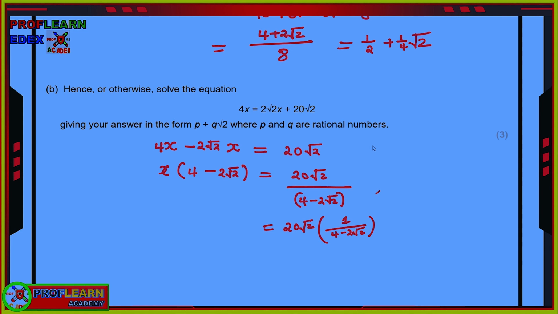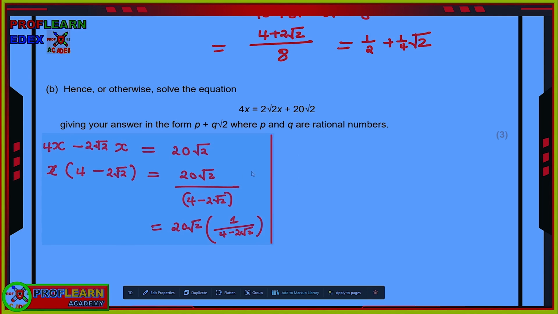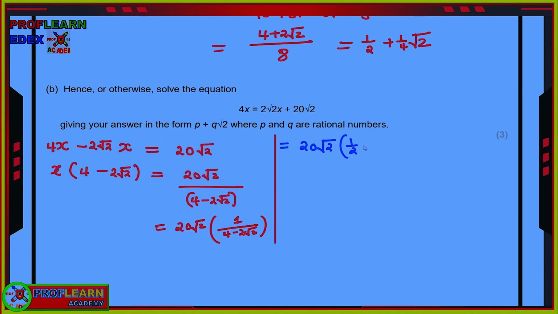So we are going to replace this part that is in brackets in part B with whatever we got in part A, and if we open the bracket, our expression reduces to this. Remember, we were told to give the answer in the form p plus q root 2, and you can see our p is 10 and our q is also 10 there.